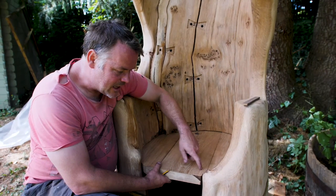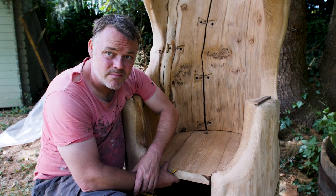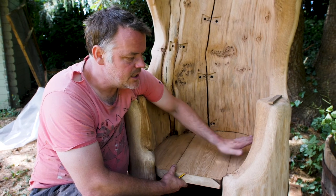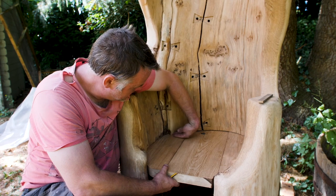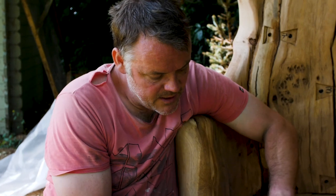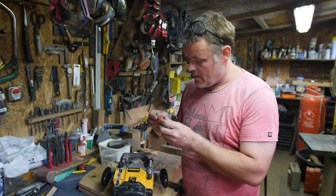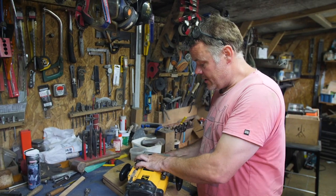Problem — we can't slide this piece in, so our splines are now useless, which is a bit of a shame. However, we do have a reference which is the top of this line. So what we're going to do is wedge underneath when we glue — little wedges around here to push these pieces right to the top of that line. What I'm going to do now is just do this little bit of shaping to the front edge, so that this sharp edge won't cut under your legs when you're sat in it. We'll route that now — this is a half-inch round, so that's what we'll use on that front edge.